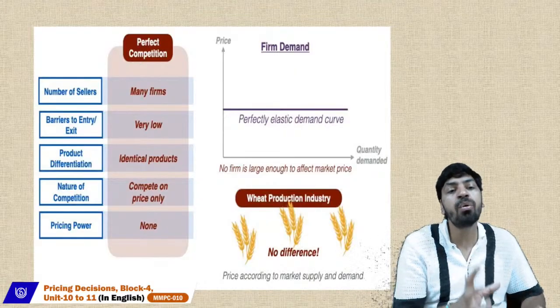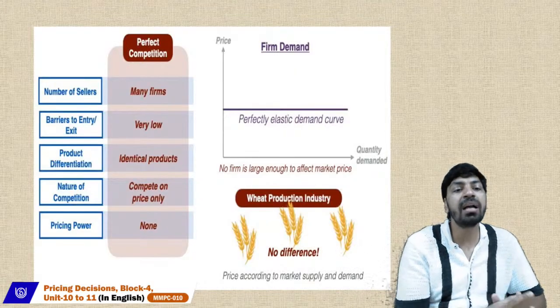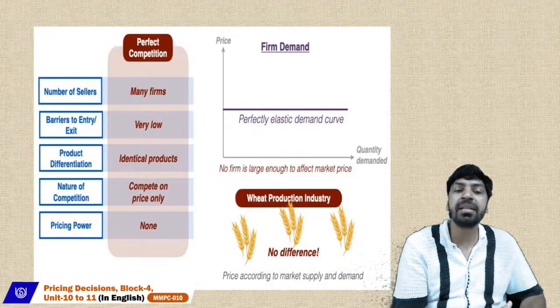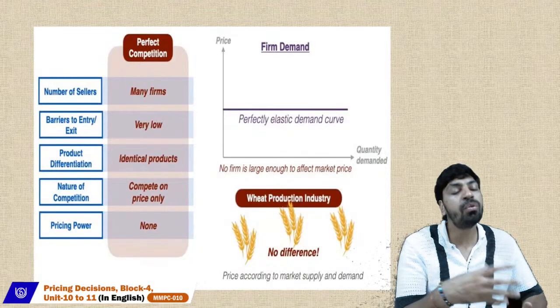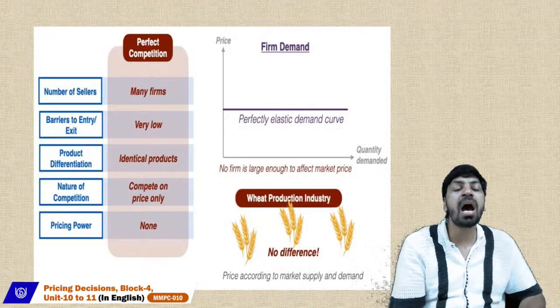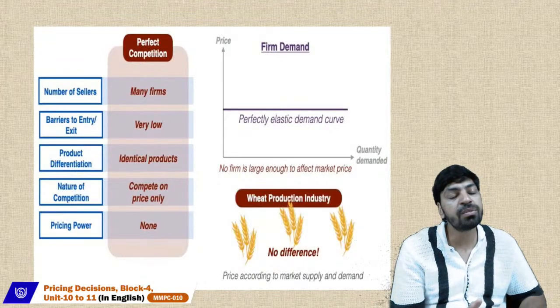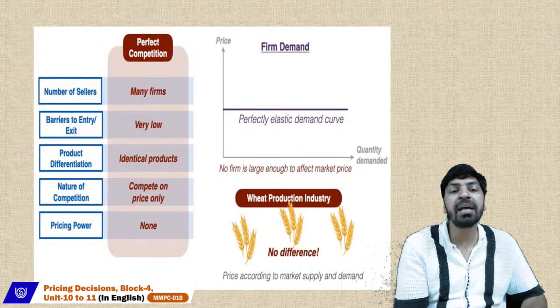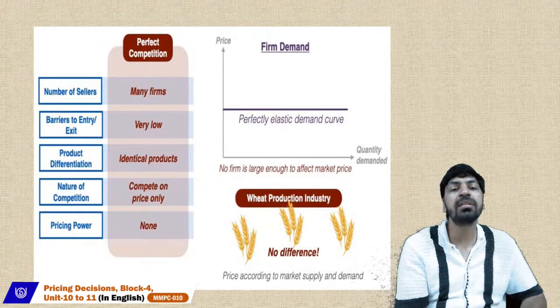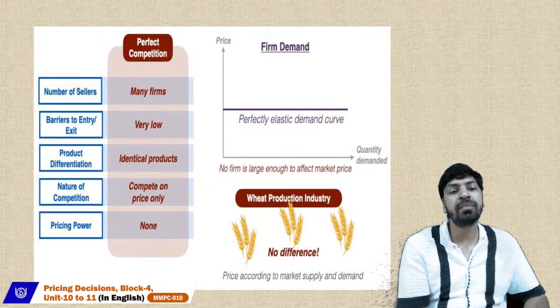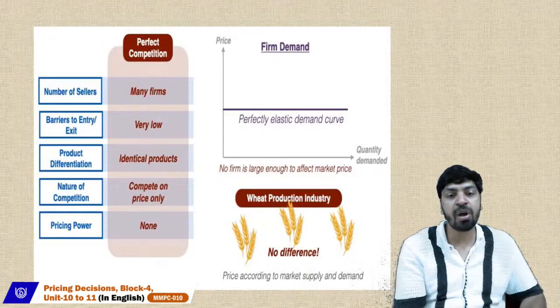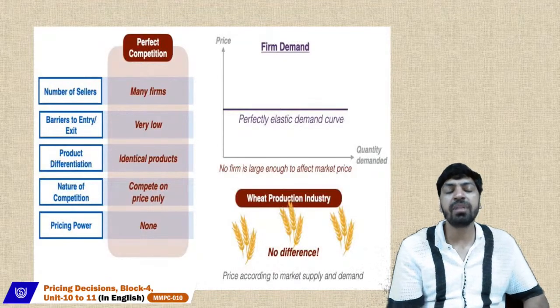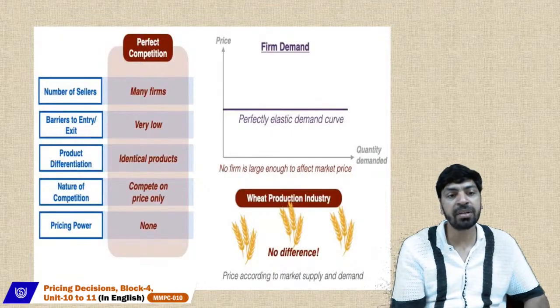the perfectly competitive market. Product differentiation: they are identical products, that means homogeneous products are dealt in such a market where a large number of sellers and buyers are available, and they can buy such homogeneous products at a uniform price. We can talk about any products that are identical in such a category.